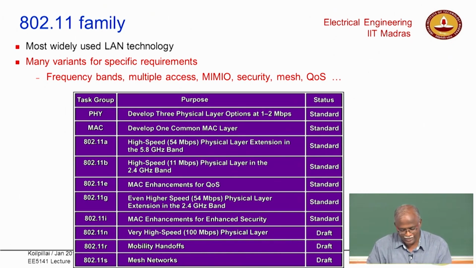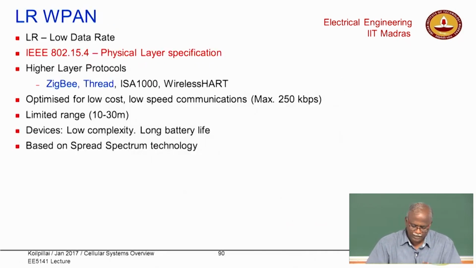802.11, as I mentioned, is not a single standard, it is a whole family of standards. When you get a chance, you can look at this slide and see all the different flavors. We started out with 1 to 2 megabits per second, then went up to 54 megabits per second, 100 megabits per second, and now we are talking about gigabits per second in the same family of evolution. There are some other technologies which I will just mention. In case you come across it when you are reading, there is one built on 802.15.4, that is the IEEE specification of the physical layer.